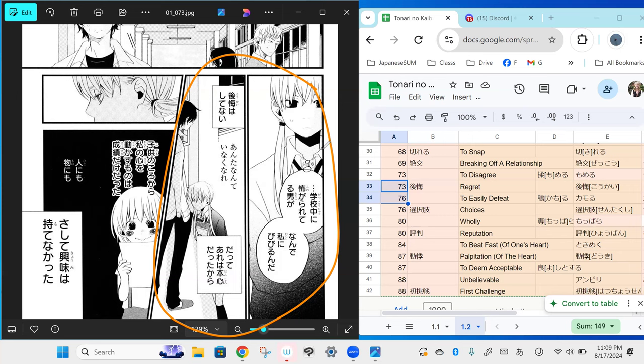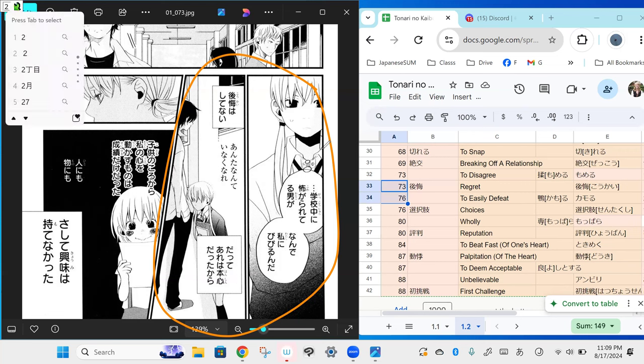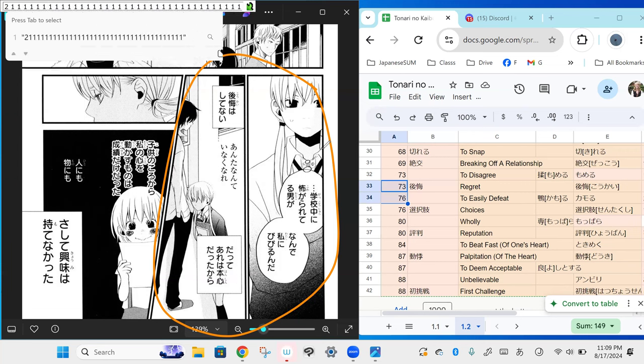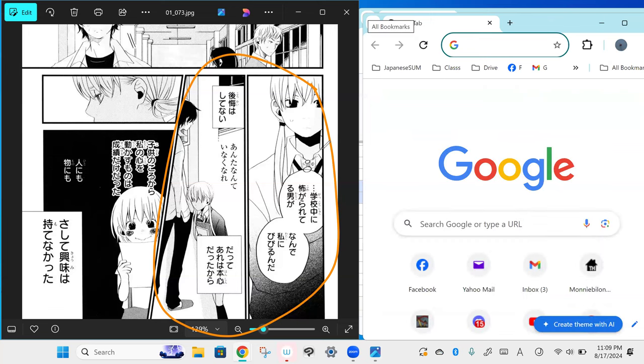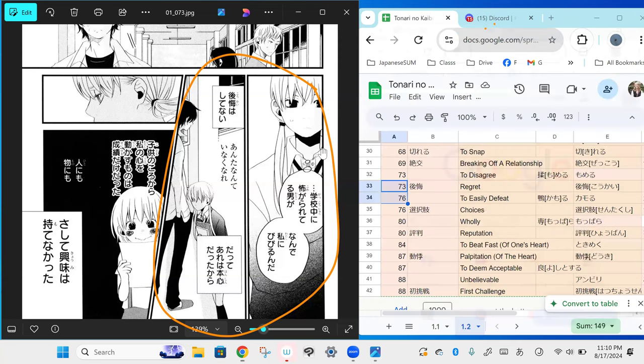So it's like the guy whom everyone in school is afraid of. Is like, nande watashi ni bibirun da. She's scared of lightning and she thinks it's thundering. That's fine. Bibirin da. I'm guessing that's what it means. Bibiru is not clear. I'm pretty sure it is scared, isn't it? Nande watashi ni bibirun da? Which is, why is the boy that everybody at school is afraid of scared of me, right?